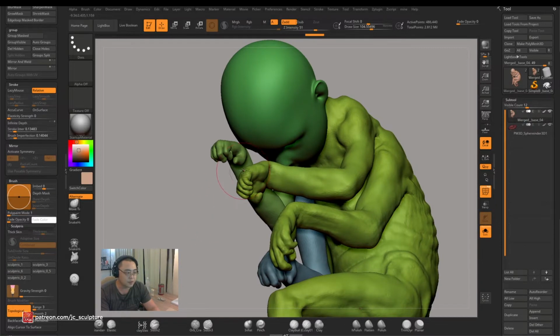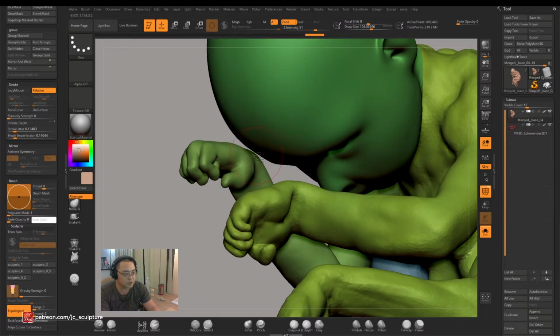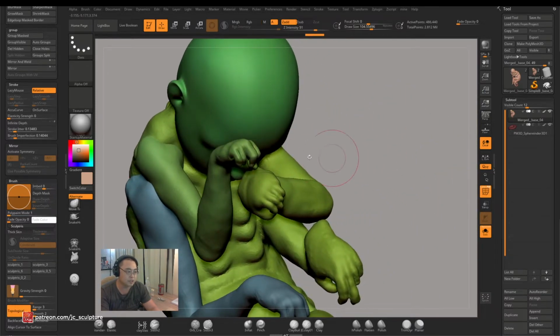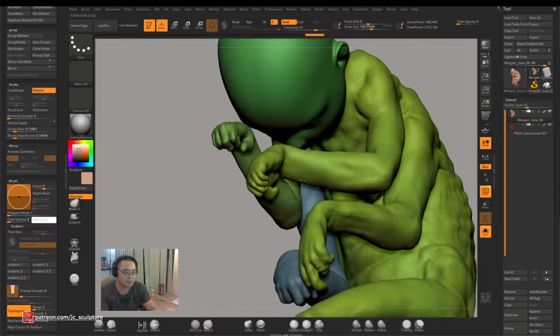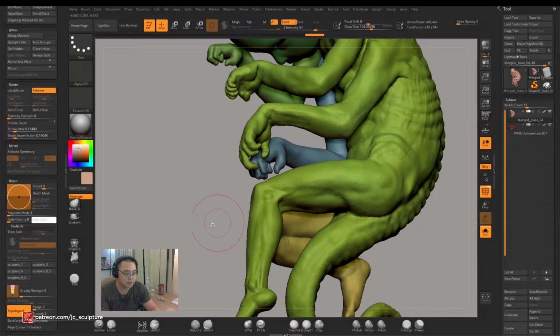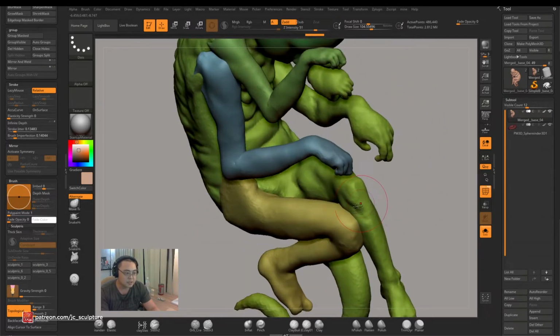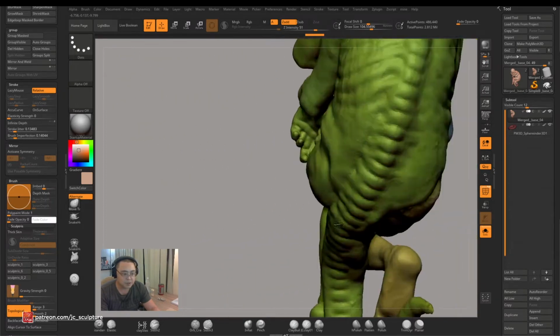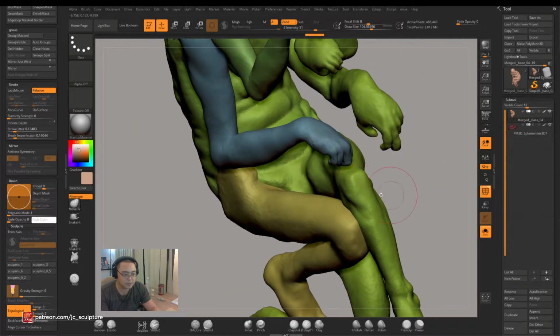Okay, so what I did just there as well is push the head from the arms out a little bit, so when I use live Boolean, I don't merge the head and the arm together. Once everything's done, I can push that back in later. So just checking for any overlapping or weird merging going on. So with that leg, let's see. Do I want to split it out a little bit? Yeah, let's just split it out a little bit.